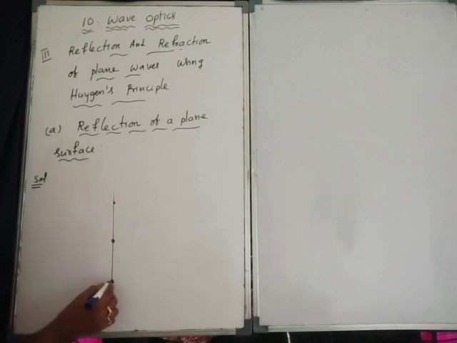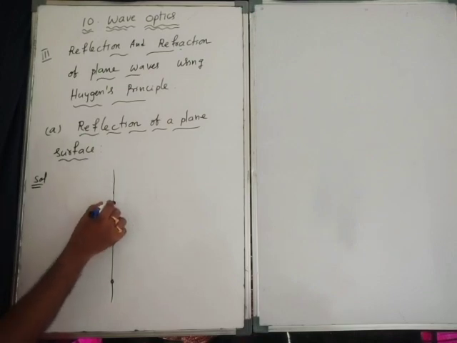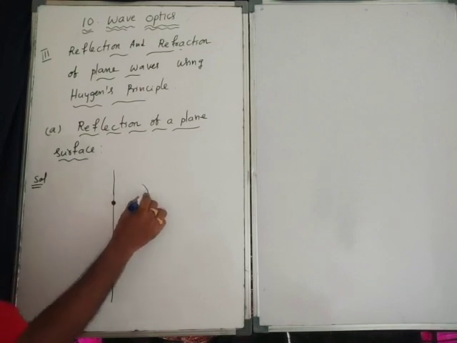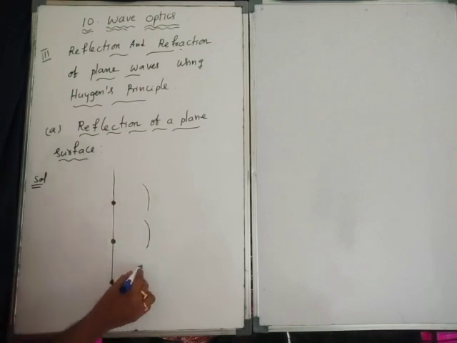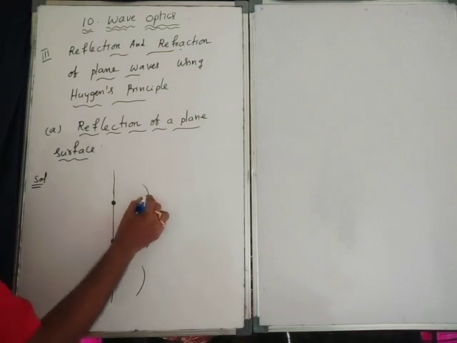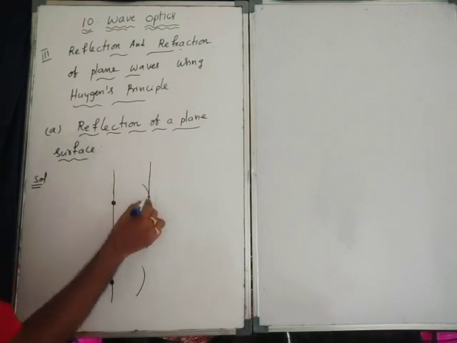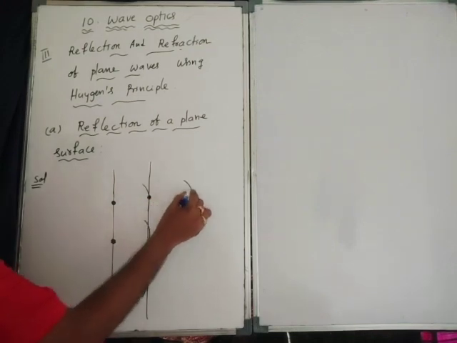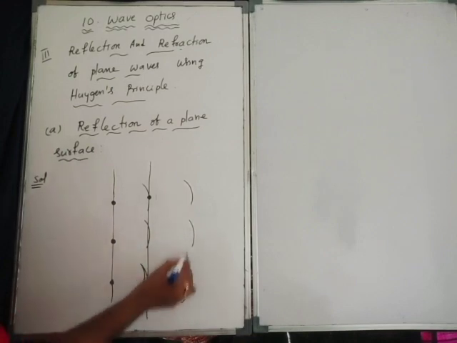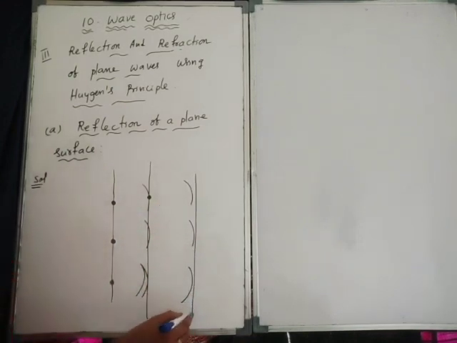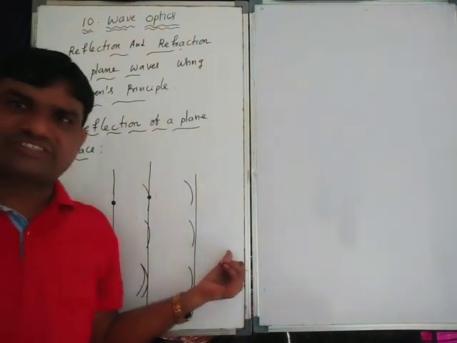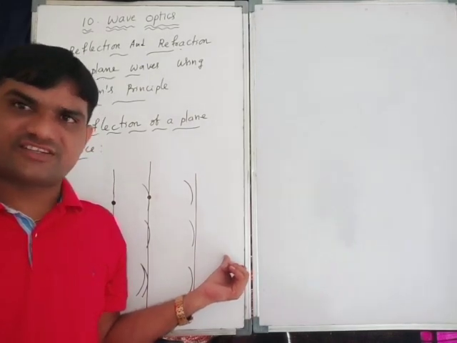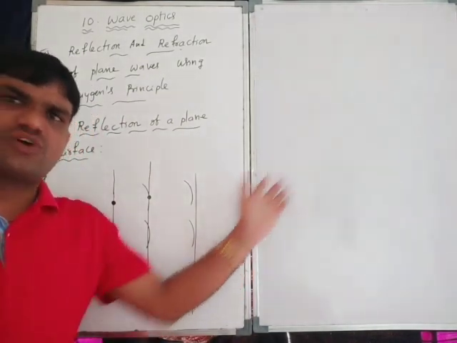So each point gives secondary wavelets, is a source of secondary wavelets. So like that itself, here also, here also like that itself. Again, so again here, what happened? So the primary is the secondary wavefront. Again, this is the source of secondary wavelets. Again, the common tangent, is nothing but the wavefront after t2 seconds. After time t2 seconds, this is the third wavefront. So on like that only will come.